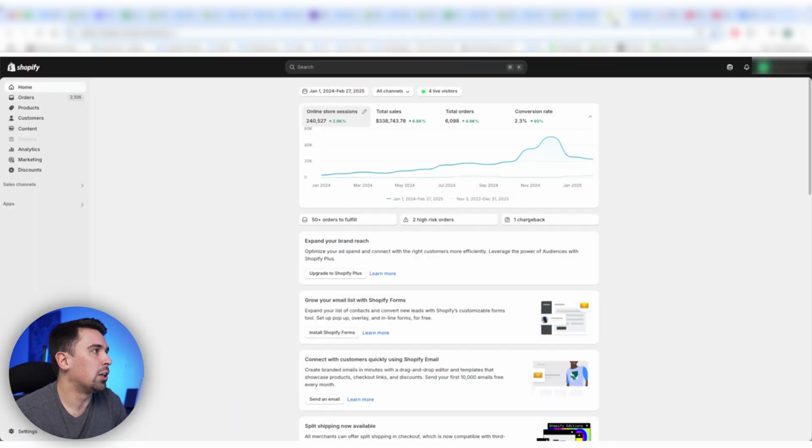And if we take a look at their Shopify, you can see, right, we started here, and this is just looking at their revenue, right? Look at this spike in December, right? And now you can see that this floor is much higher than it was back here. You see, we're getting way more sales now, way more revenue generated this time at this point of the year compared to last year. So we're growing. The business is growing, okay?